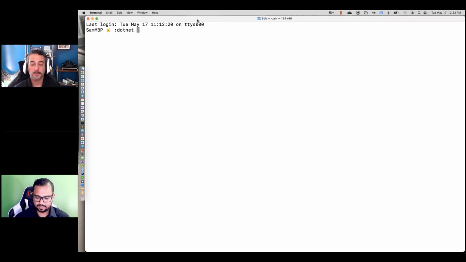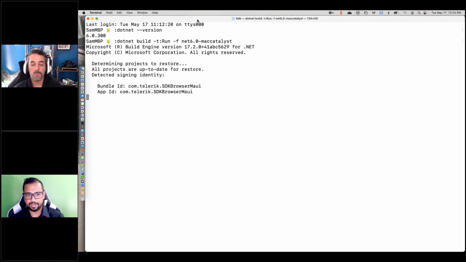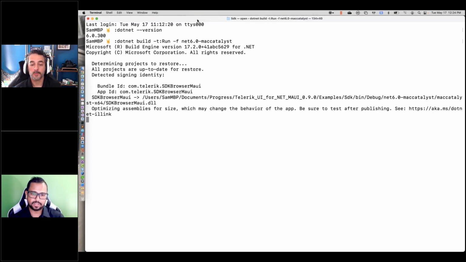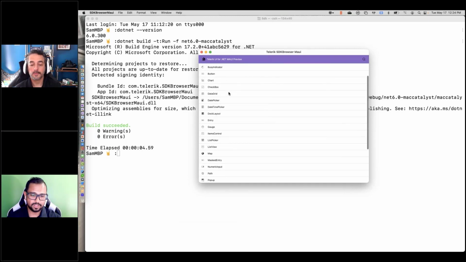First thing is, if I look at my .NET version, I am running on 6.0.300. That's the latest. This is the SDK version, not the .NET version. So in here now, being in the folder, I can fire off, let's say, a Mac Catalyst build. So I'm doing a dotnet build. I haven't actually opened the project yet, but I just want to see a build, and I want to see it work on Mac Catalyst, right? And I can run the same exact code base on Windows or on iOS or Android, which is really nice. We'll give it a second for the desktop app to pop up, which right here it is. Now it's a native Mac desktop application, and all of our UI is right here.